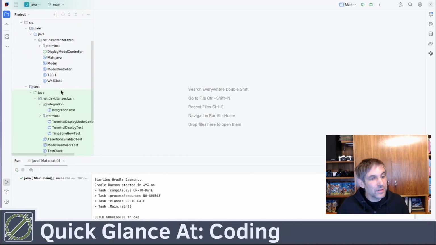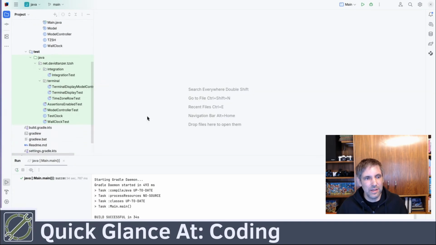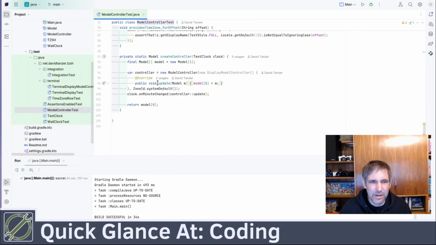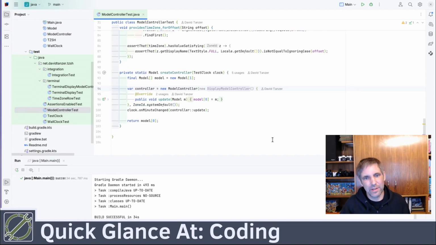But before I do that, there's one more thing that I can do to clean up my refactoring from the last video. After I stopped recording, I recognized that since we inverted the dependency between the clock and the model controller, we can now simplify the model controller test a little bit. Because as you can see here, the model controller does not need the clock anymore. We inverted this dependency so we can get rid of the clock completely. So I'm going to start by simplifying this create controller method. And I think if I can simplify it enough, then I can even inline it into all the tests again. And since I was not super happy with it anyway, that would be a good thing for now.